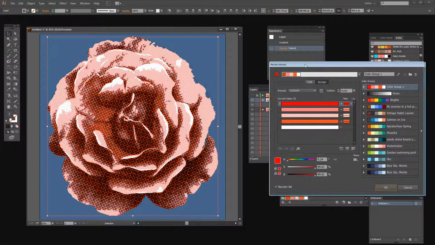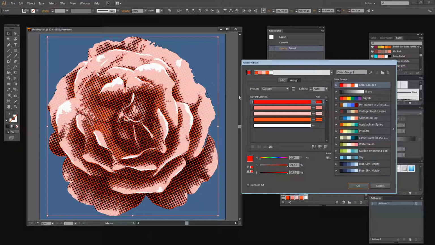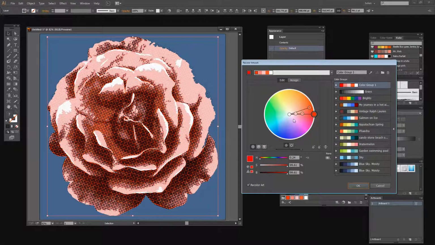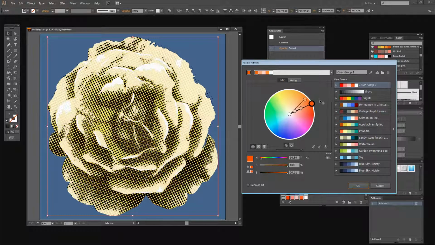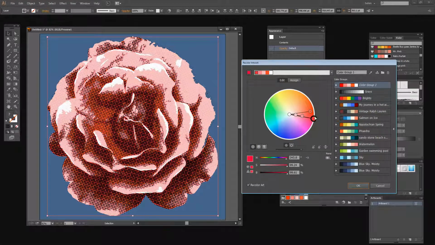And now with the rows still selected, let's click Edit or Apply Color Group. And that opens this dialog where we can then start working with the colors. And I'm going to click Edit. And here are the colors in my rows. And I can make these rows any color I like by just dragging around on this slider. And the colors are all being maintained in the correct proportion to each other because they're locked. If I wanted to, I can unlock them, and that would allow me to individually work on the colors.